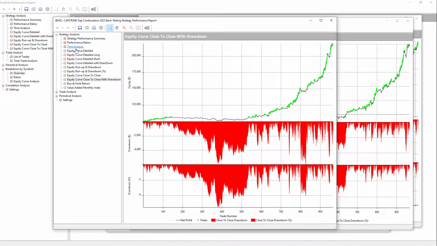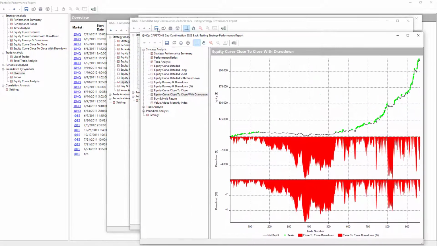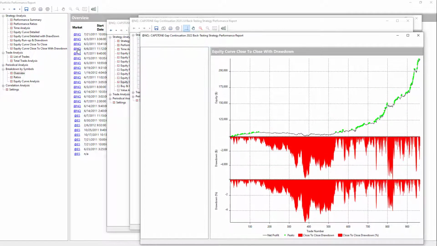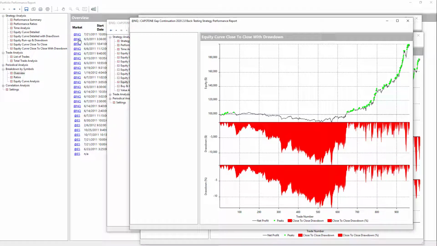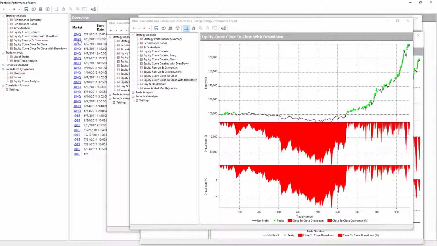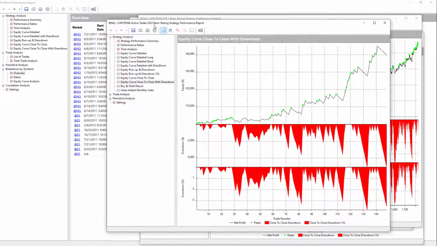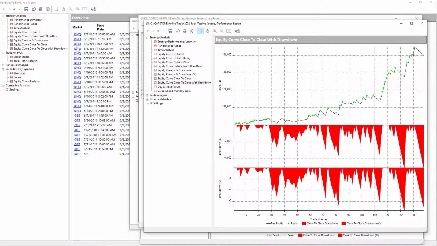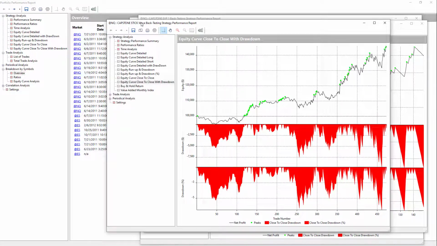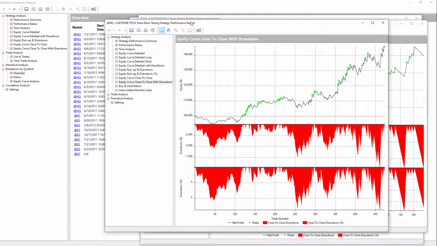This is gap continuation 2022, very consistent on the long side. Let's see, I feel like I'm missing one. Double checking here. Gap continuation 2019, very consistent. And EVP1 and Active Trader 2022, so we're on the 5th NQ. See, it lists the symbol, but doesn't list the strategy. But once you click on the strategy, you can see the name up here in the title bar.